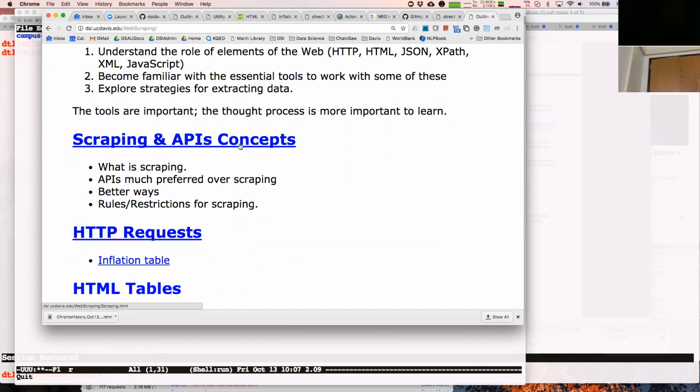With APIs, the content is not intended for humans. It's intended to be consumed programmatically, and as a result, that's what we want to go after every single time if possible.